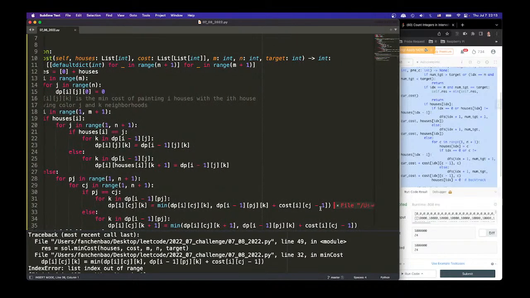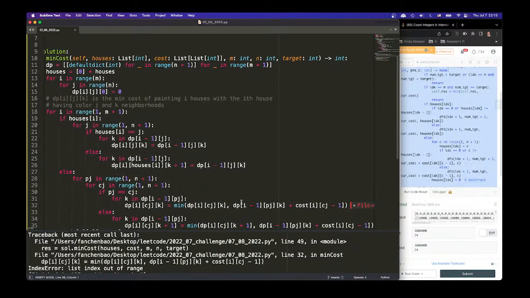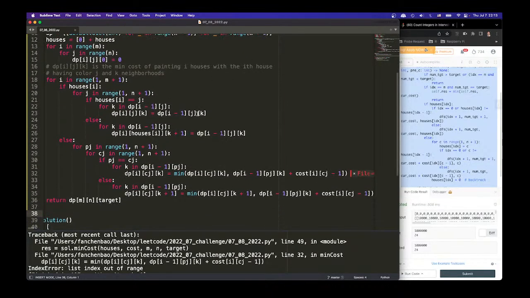Is it this? I don't think so. Wait, which one? Out of range.